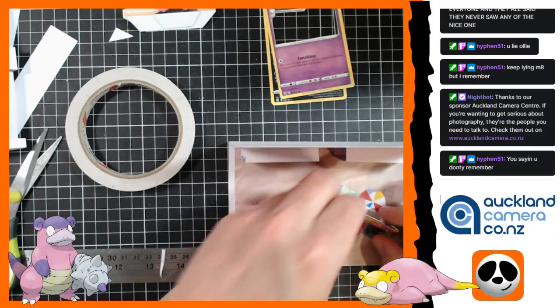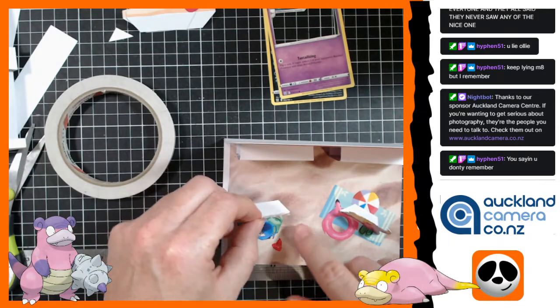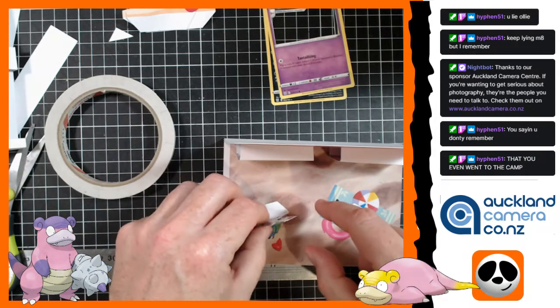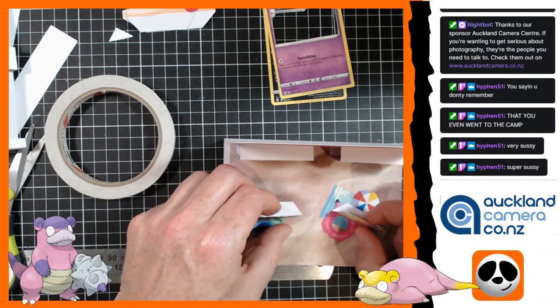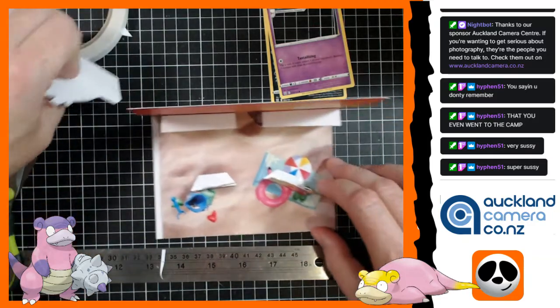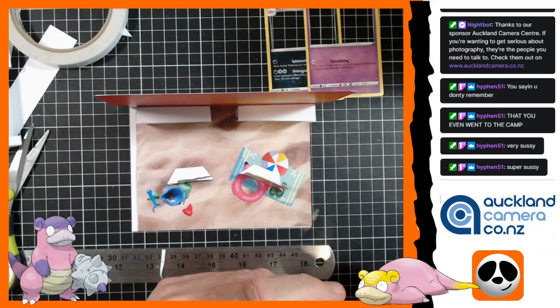Alright, let's get our guys into the right position, and then we can start working out our little arms. Bring these guys into the middle, and then we're going to have these guys a little bit further away.